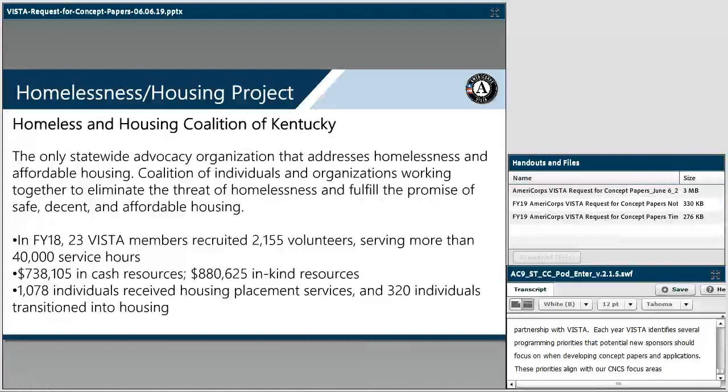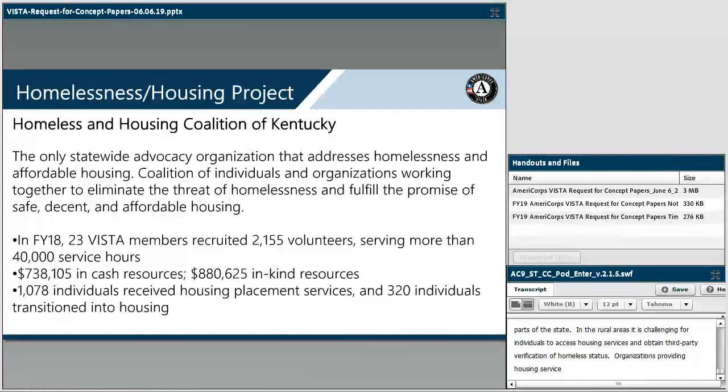The Homeless and Housing Coalition of Kentucky is an example of a successful rural homelessness project. And I saw that there were a couple of you from Kentucky, so you may know them in Lexington. The project serves both urban and rural areas, and they have seen great impact in their VISTA capacity building work, particularly in the most rural parts of the state. In the rural areas, it is challenging for individuals to access housing services and to obtain third-party verification of homeless status, which is required to confirm eligibility for some homeless service programs. In some instances, organizations providing housing services are understaffed and under-resourced.